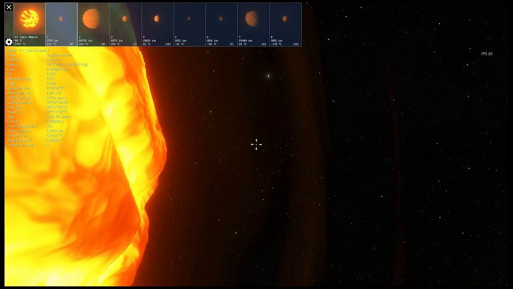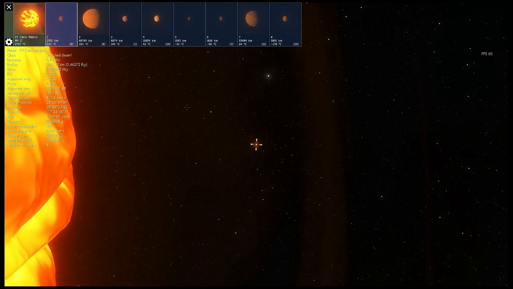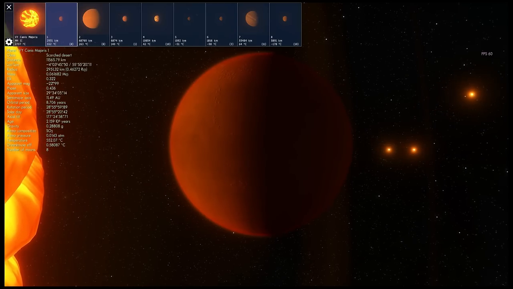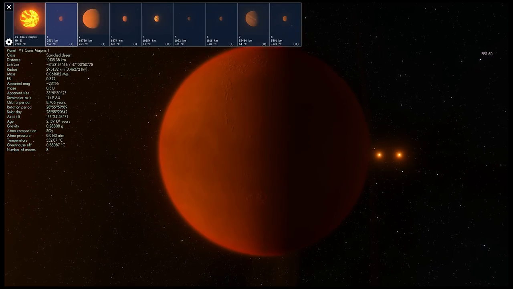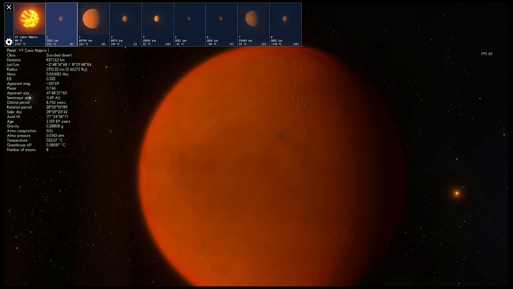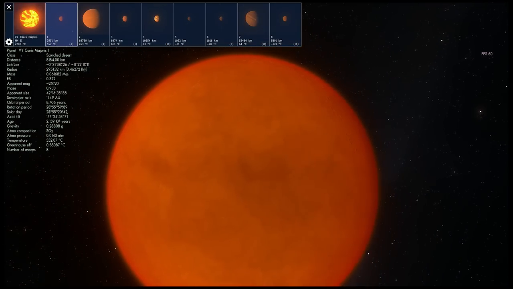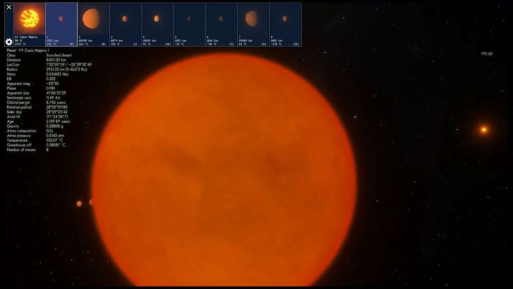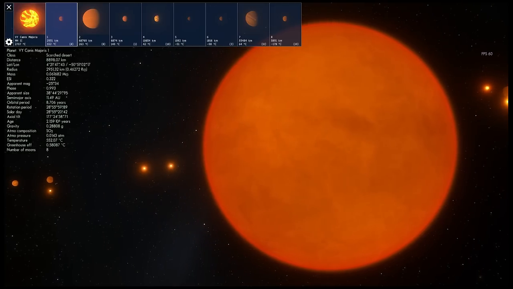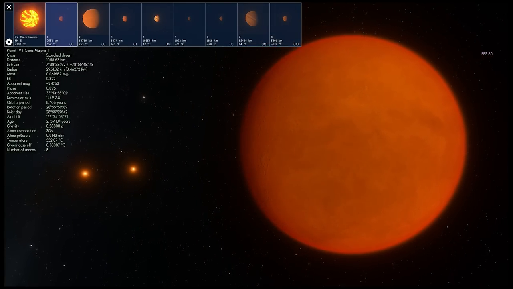Now, one interesting thing about this solar system is that it's actually surrounded by a nebula. The nebula was formed by what seems to be companion stars that exploded as supernovae a long time ago, and their remains are now in the vicinity of Canis Majoris, and Canis Majoris is so luminous and so powerful that it creates a very interesting, very beautiful nebula. Unfortunately, I can't really show you this in Space Engine because it hasn't been added yet, but hopefully one day we'll get to see it as well.